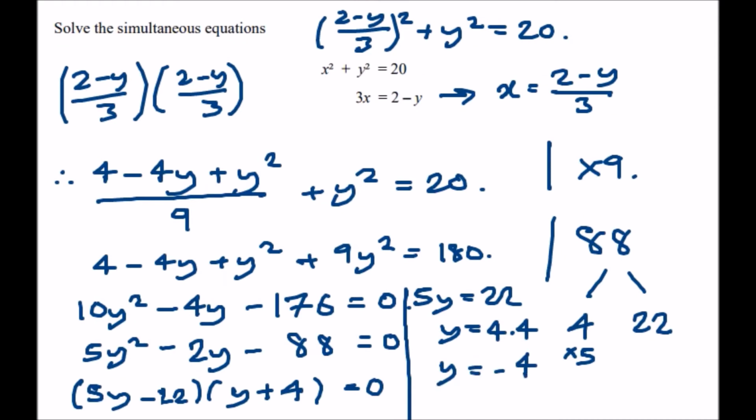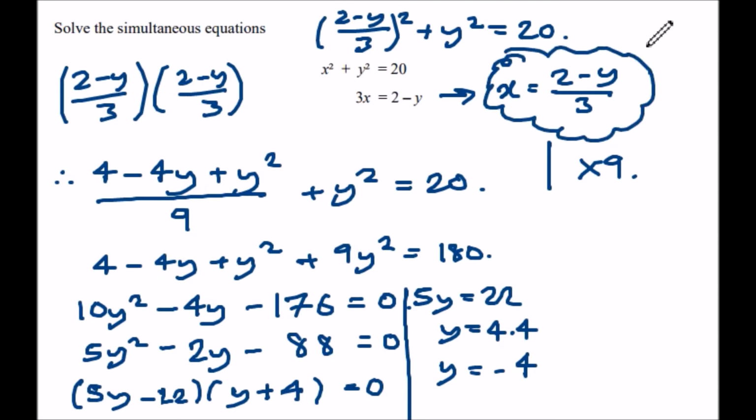That's it. So it looks like we're almost done here, but actually, remember, because it's a pair of simultaneous equations, you also need to find the value of x. So what we have to do now is literally plug these y values into this x equation, which we neatly have over here. And this will give us our value of x. So when y equals 4.4, we have 2 take away 4.4, which is minus 2.4, over 3. I mean, you could work this out because I actually didn't bring my calculator. And of course, when y equals -4, this whole thing becomes 2.